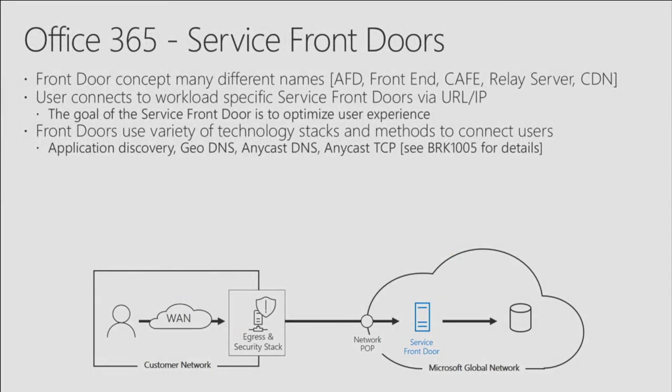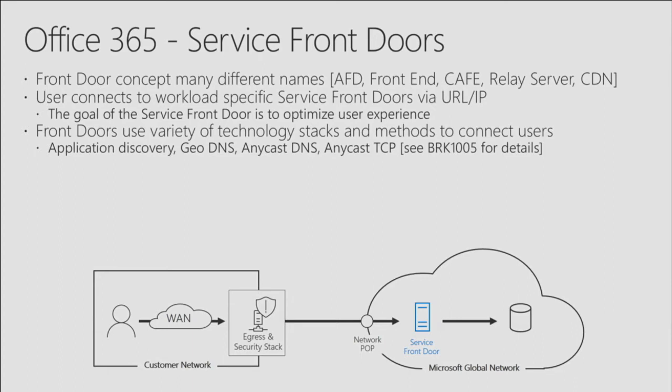So let's take a look at another important concept which plays a pivotal role in the end-to-end latency conversation. That concept is the service front door. That concept has many names. You may have heard this term used under the label of Azure Front Door, or Front End, or Client Access Front End, or Relay Server, or a Content Distribution Node. These are all implementations of different workloads of the same very concept: the front door that the user is connected to via a URL or a set of IP addresses to interact and get the end-to-end Office 365 experience.